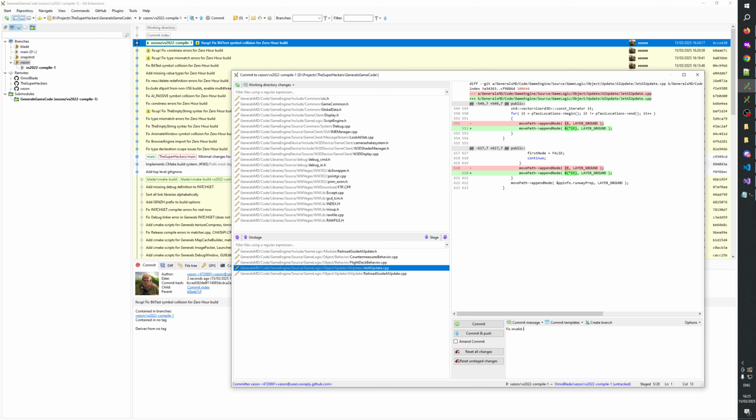Fix invalid iterator assignments. Fix invalid iterator handling. I don't know. Fix. Let's say fix iterator errors. Iterator errors for 0-hour build. There we go.